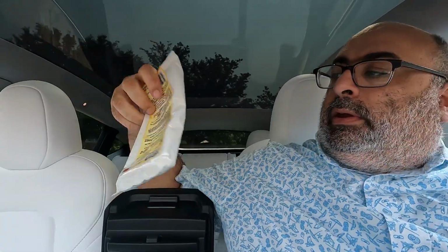All right, this interior is another reason why I went with this car over the Equinox. Really, the Equinox was the only other car I was looking at, and I had it ordered, and then I canceled it when Tesla came out with the deal for this car. And this is a plus or minus depending on who you are. I personally like the minimalist clean look, and I love these white seats and the space in here. White seats are easy to wipe down and clean off. I just keep wipes in the car, don't even need to use them that often, and wipe the seats down. So pretty easy.